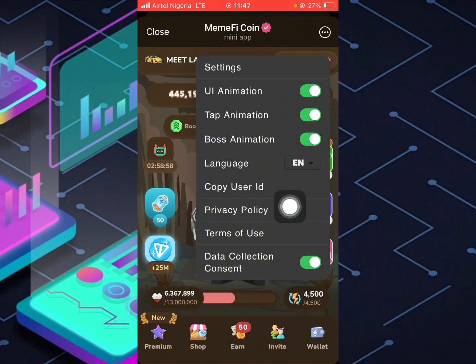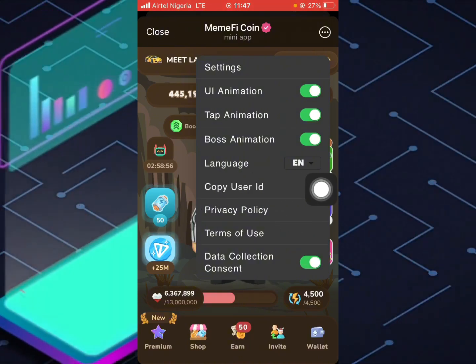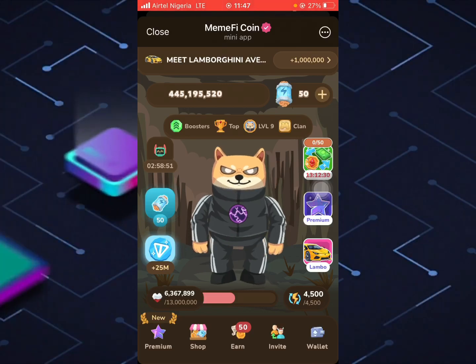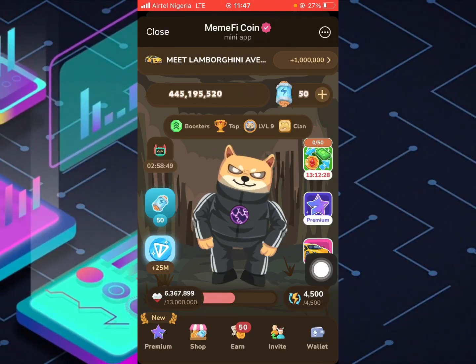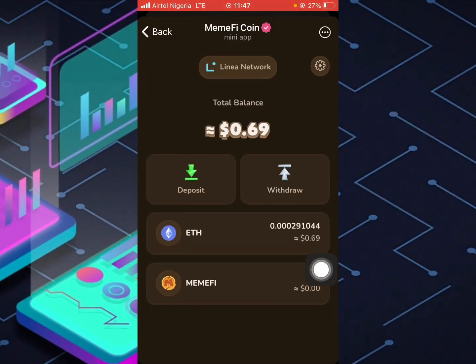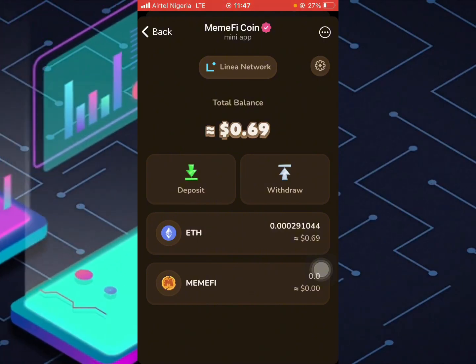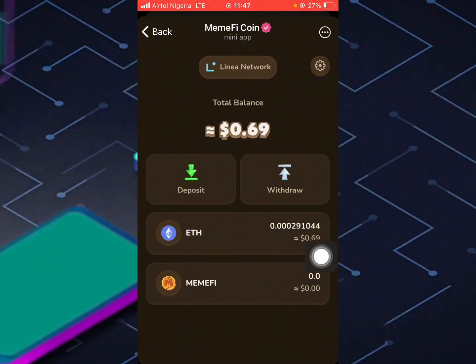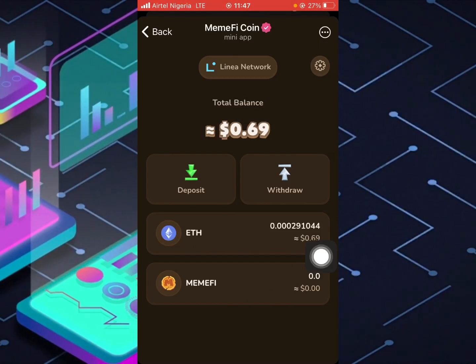And the second thing you need to do is to copy your user ID, store it in your notepad, write it down in a hard copy, take notes please. Now the third thing you need to do is to come down below to your wallet section. If you have not created a wallet, check out the video I made about Memefi, how to create a wallet for Memefi. You'll see the caption and you'll understand that I was talking about how to create this particular wallet. Watch the detailed guide on how I created the wallet, and create your own.